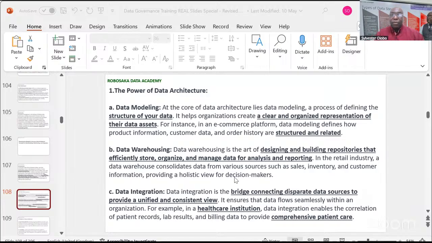we have data integration as one of the most powerful aspects of architecture. Please take note of this aspect of the training. Very, very important, because you're going to be meeting this all the time when you are employed. And that's why you see me in some areas I cannot highlight them very well. So data integration, if you are asked, what does integration mean? What would you say?